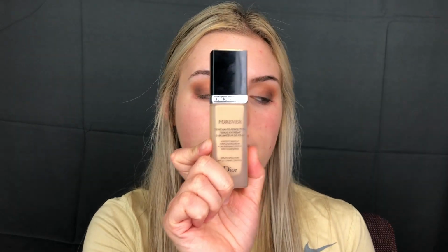I'm going in with my favorite foundation. This is the Dior Forever Foundation. It is so lightweight, and it covers up all my redness and discoloration. So I'm just going to put a couple pumps on the back of my hand. And I'm going to use my finger to just place that on.